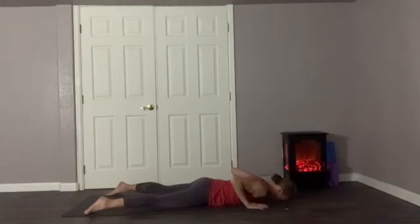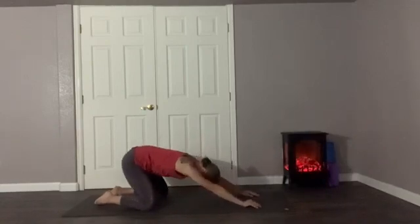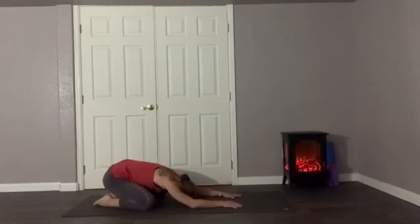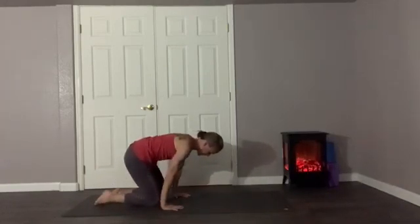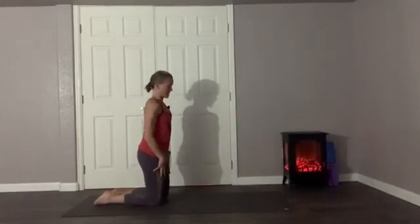And from here, push up through the hands and knees. Coming back into child's pose, knees are wide. Head to the floor. Rock it out side to side. And then begin to walk the hands back to the knees. Taking a moment here, you're lifting up into a knee stand so the hands walk on top of the thighs.